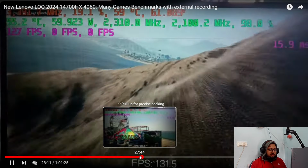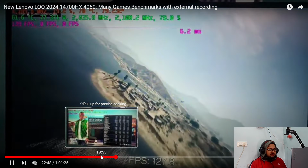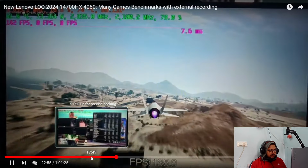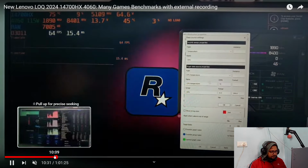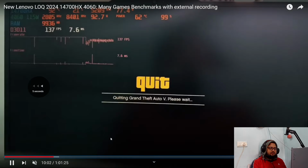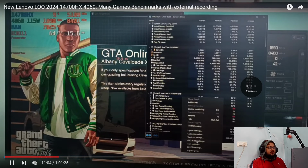What mode is it? I want to show you the performance mode, not the quiet mode. I ran it a few times in different modes. So this is balanced mode. I don't want to see balanced mode. Okay, here I added it. What mode was it? Did I show it before running? No, I didn't. So it must be this one. Which mode is it? Move the MSI Afterburner. I think it's the higher mode, performance mode or something. I have not changed the mode in between.